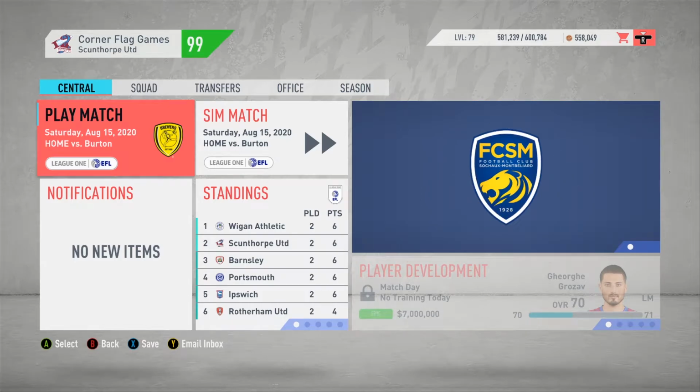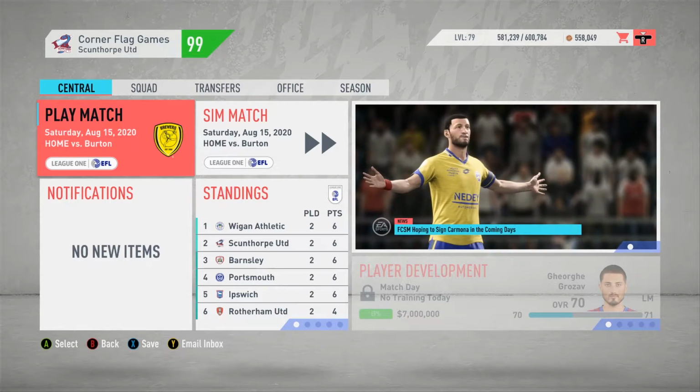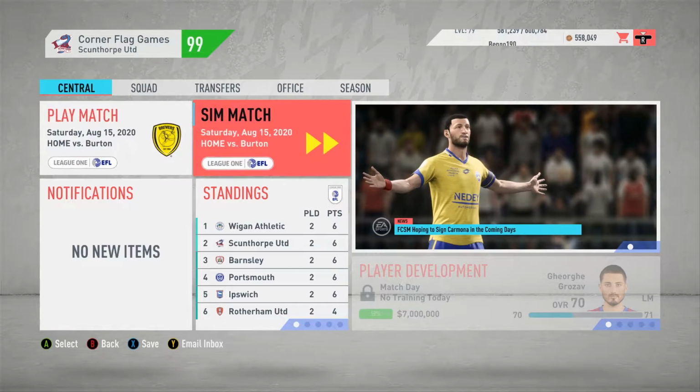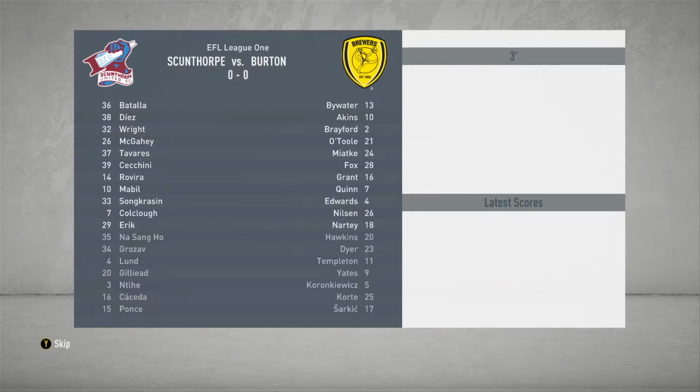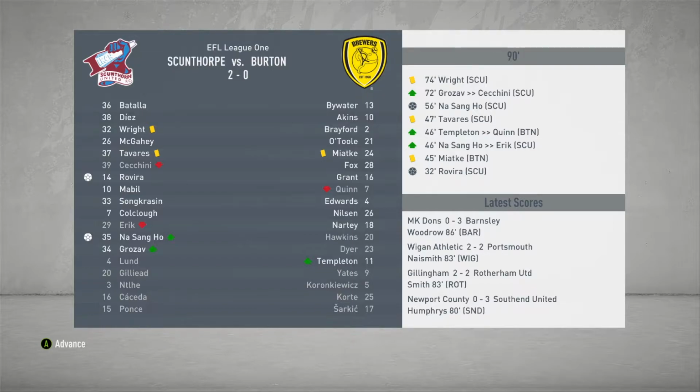Okay, guys, so our next game is at home against Burton Albion on Saturday the 15th. So we will sim this game as well, and we will be running out with the first team in this fixture as well. And we'll just simulate straight through it, and it is a comfortable 2-0 win for Scunthorpe.